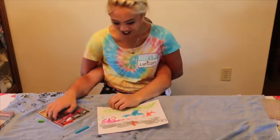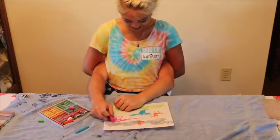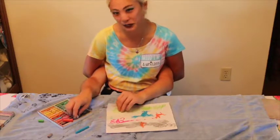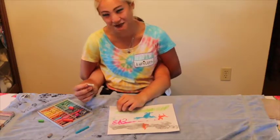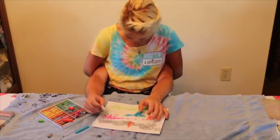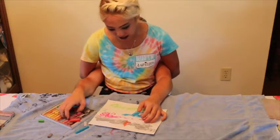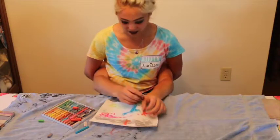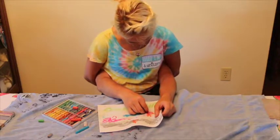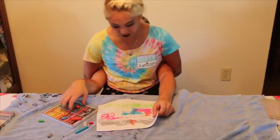We're going to make spots on his wing — either that or it's dandruff. I'm going to take the pink again. We're going to make a question mark because the butterfly is very confused, and so would I be in this situation. We're going to make a huge shoe for the devil reindeer.